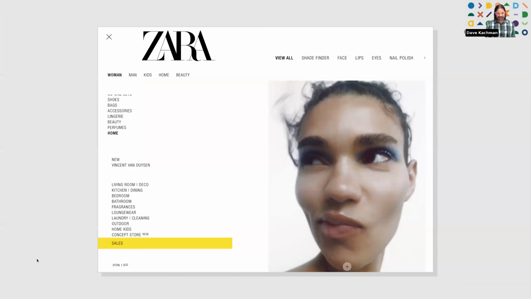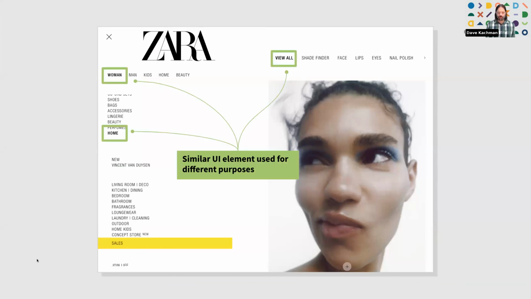Now looking at an interior page here. Bolding is used in three ways, and all for completely different purposes. So it's styled the same, but they have different functions, which can make it really confusing to learn a website as well. Bolding is used as a call to action. The view all has more emphasis, so that's used as a call to action there.